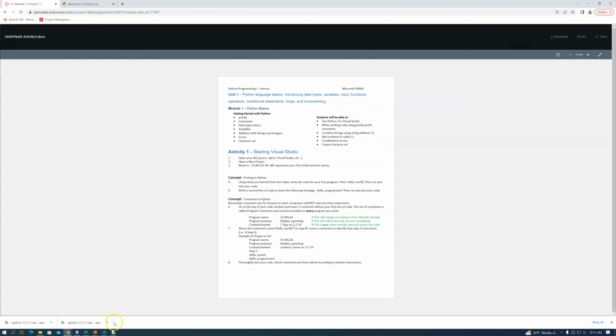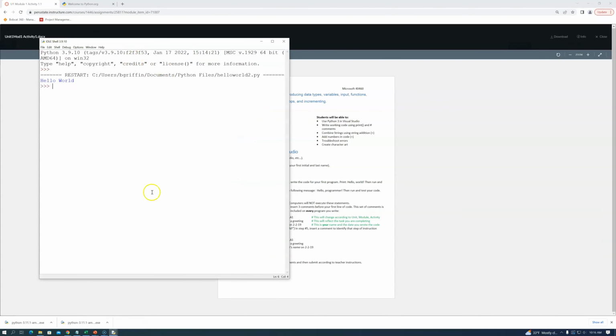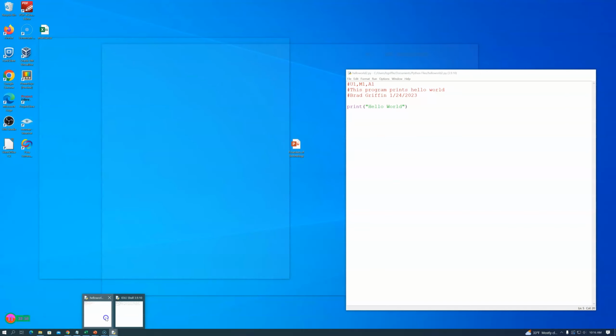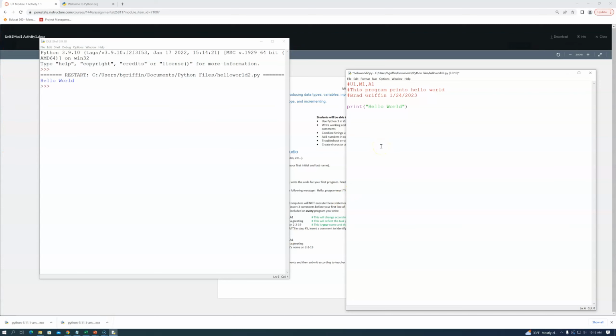Okay, so my next step then is the second line in the code to say hello programmer. So we need to add another line in there, so we can simply come in and go print.